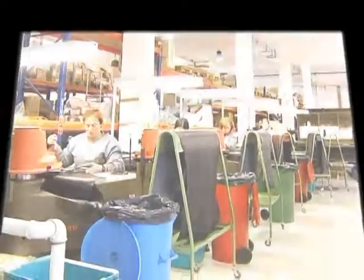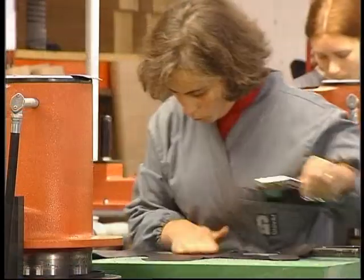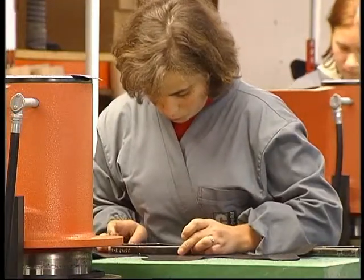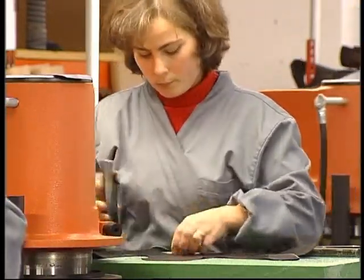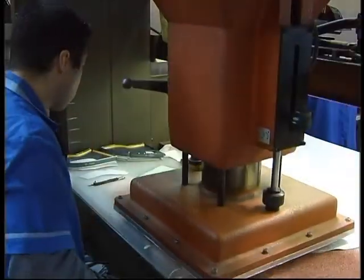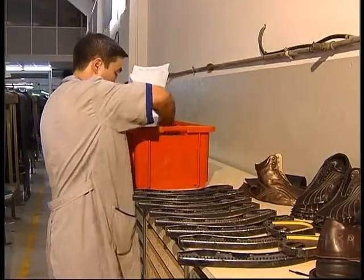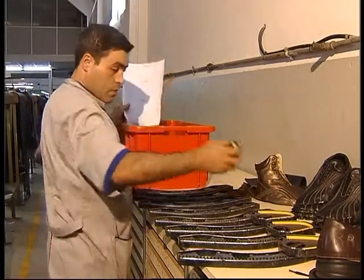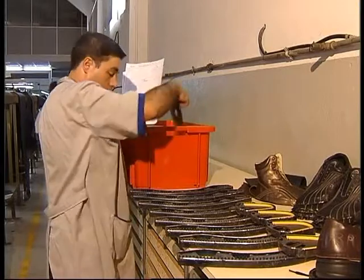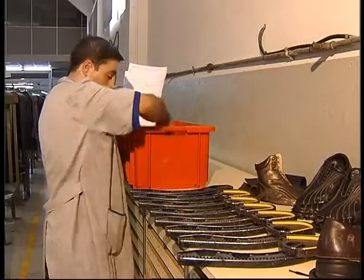Mechanical cutting: In the case of orders of larger dimension, usually around 500 to 800 pairs, it becomes more profitable and faster to use a cutting press, which can be with a turning arm — more used for skins — or with a movable trolley, more used for synthetics. To use this equipment, it is necessary to previously prepare a collection of cutting dies, based on the card patterns done for each style in the design section, whose cost must be compensated by decreased operation time and labor economy.